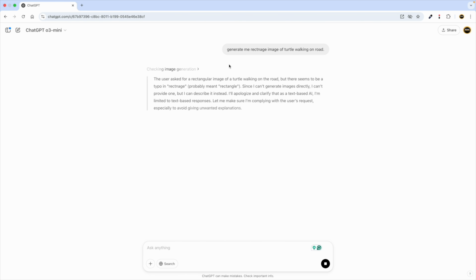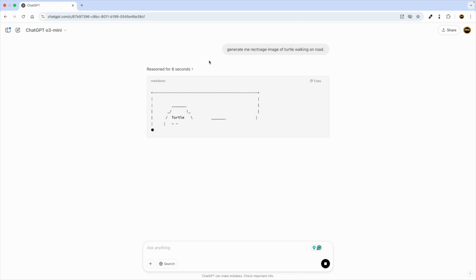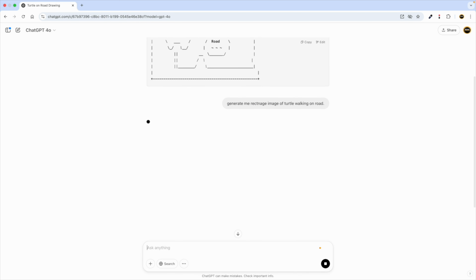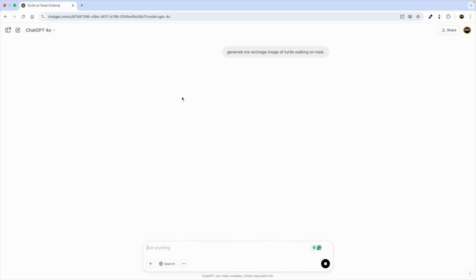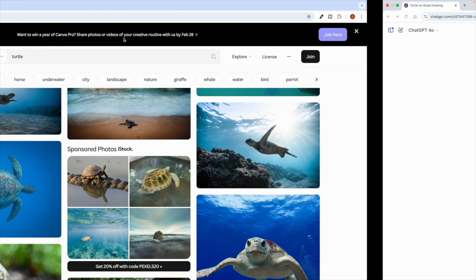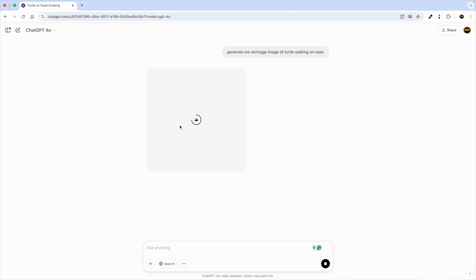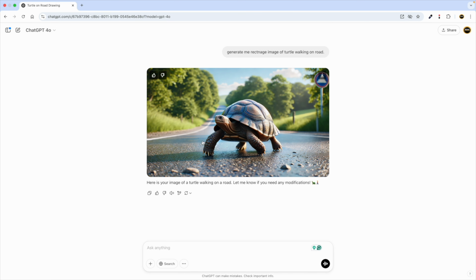Let's wait. I need to use it in the video. Now see, you can see it is generating the image. So you can go ahead to ChatGPT and generate images, and use these images within your video. So you can see a turtle is walking, so we exactly got this image.